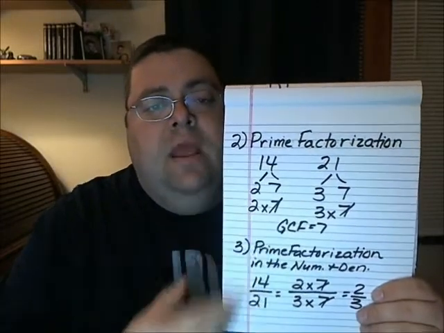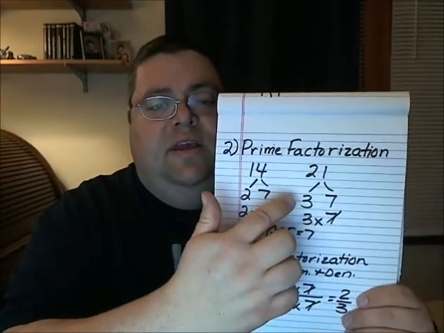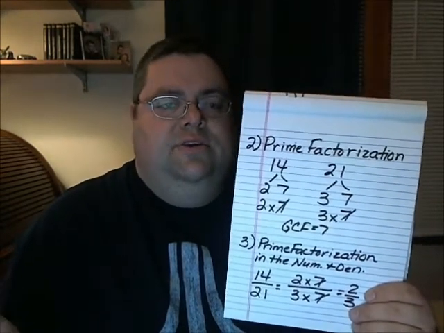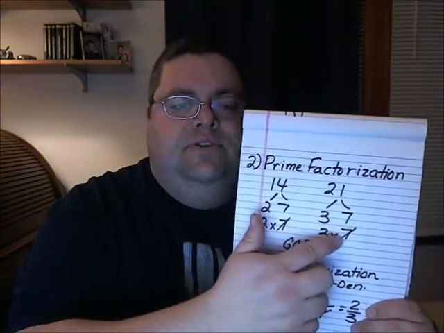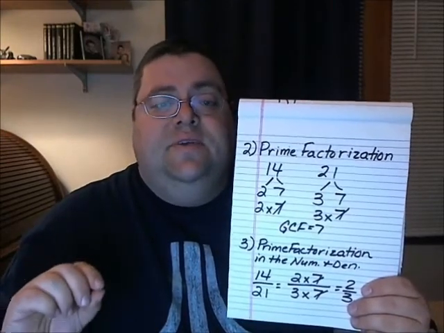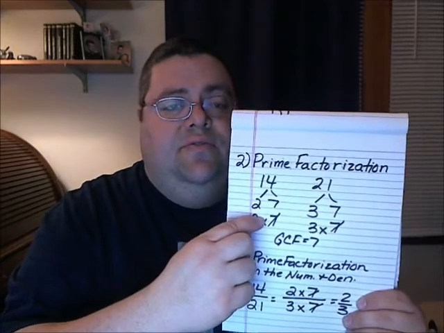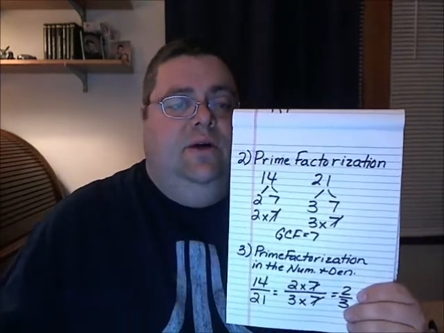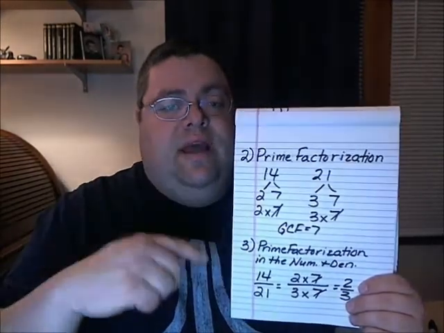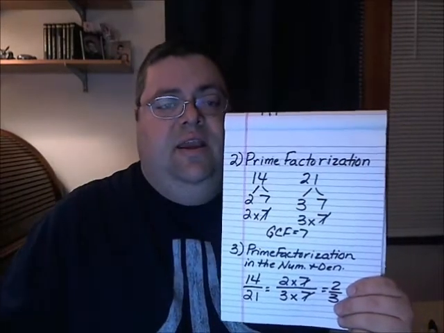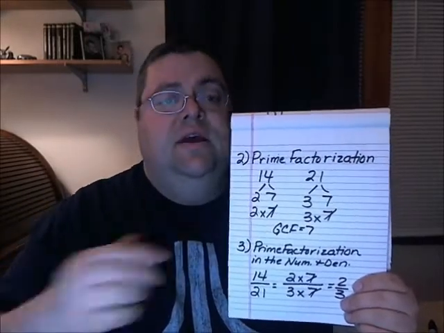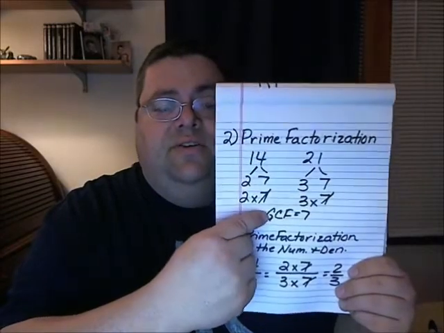2 times 7. Now with 21, kind of the same thing. It's 3 times 7. 3 and 7 are both prime numbers, and we're actually already there. We're done. I write out the problems, and then remember from the greatest common factors, we look for the prime factors that have something in common. In this case, there's a 7 for the 14 and a 7 for the 21. Anything they have in common, you get one of. So we pair them up. That's a group of 7. We get one 7 for that. Had there been two other numbers alike between the two, we would have had the 7 times whatever that number was. But in this case, greatest common factor equals 7.